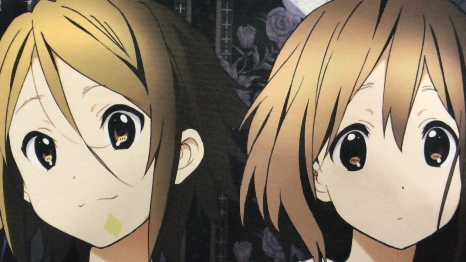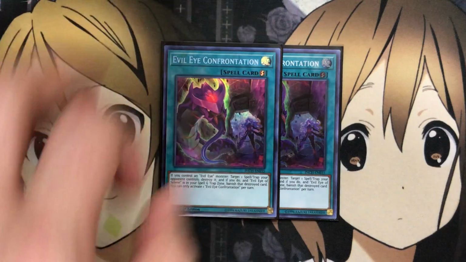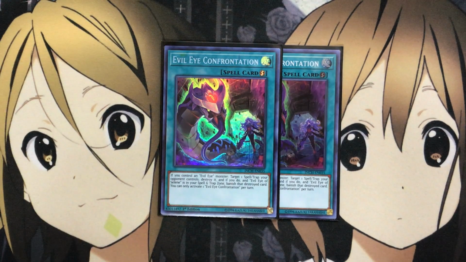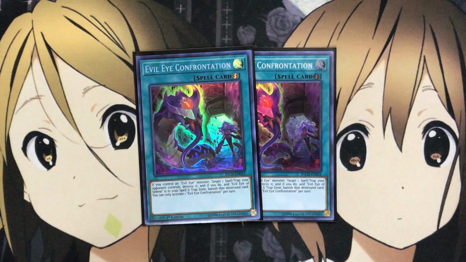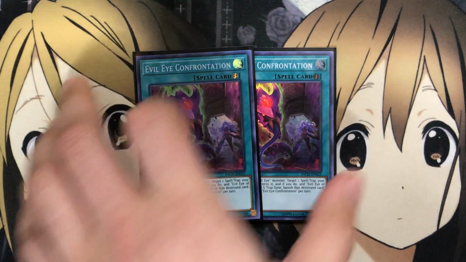And we had the 1 filling in for an additional Selene, but I also run 2 Evil Eye Confrontation. If you control an Evil Eye monster, you target 1 spell or trap your opponent controls, destroy it. And if you do, and Evil Eye of Selene is in your spell and trap zone, you banish that destroyed card. You can activate 1 Confrontation per turn, but it's a quick play, and it takes care of spell and traps. So just a good option depending on what your opponent can use against you.